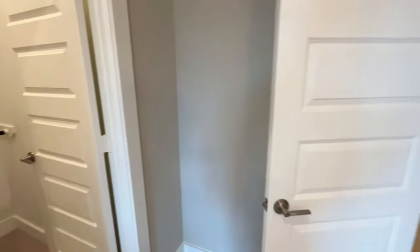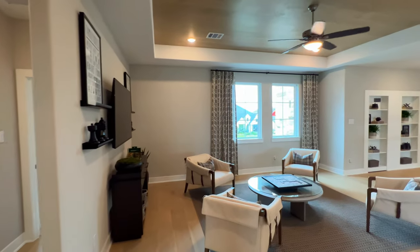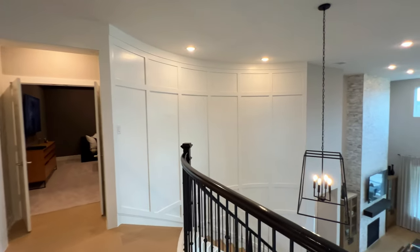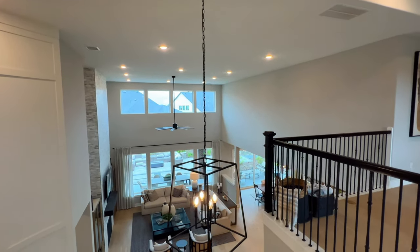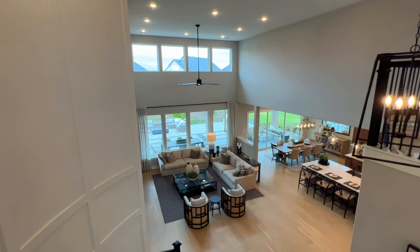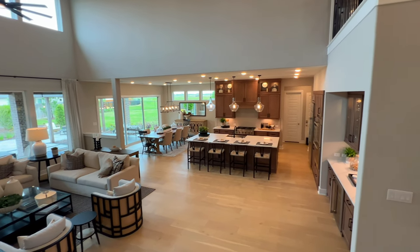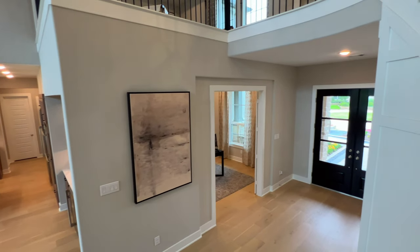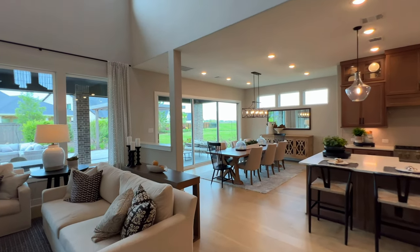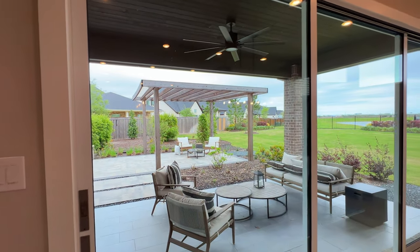Another walk-in closet — so perfect. That was the second level and the first level. Like I said, this is over 4,000 square feet, so you can really see how this will come into place. Just look how much space you have down there — and even looking at the foyer, high ceilings continue in here. Now once you see the backyard — one thing I really love is that you have these sliders inside of the breakfast nook area.